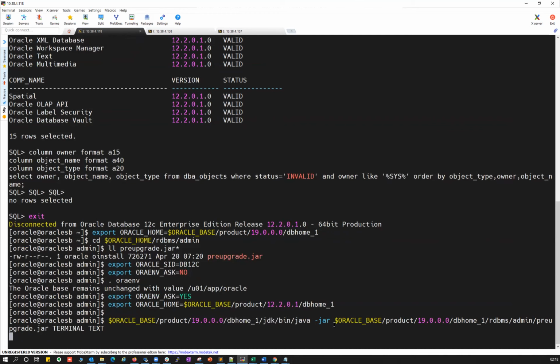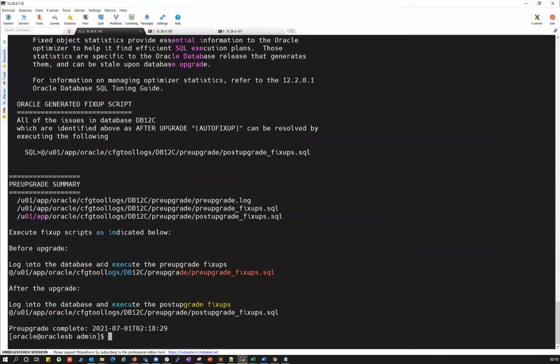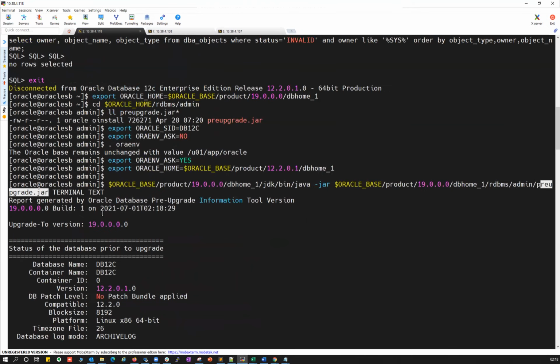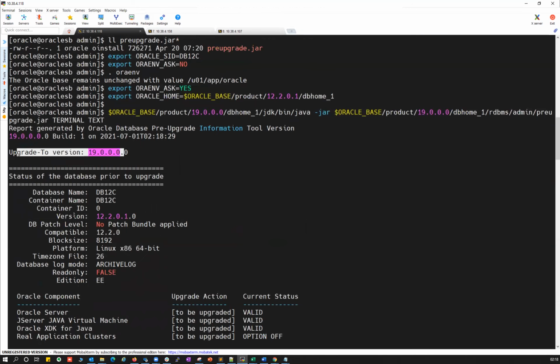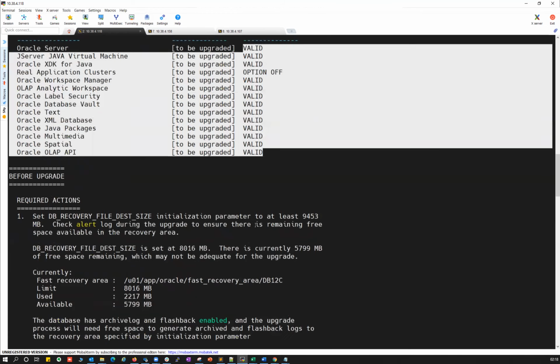Right now it is running the JDK Java bin, that preupgrade.jar and terminal text. Okay, done. You can see the output here. You can validate that output here: the report, pre-upgrade information, the pre-upgrade tool, the database version, archivelog mode, and all the database components we verified.